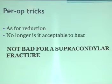Now, in supracondylar fractures, we cannot accept a reduction that is not bad. You have to have an absolutely correct reduction, because if you don't, then you are leading to a problem in the future.